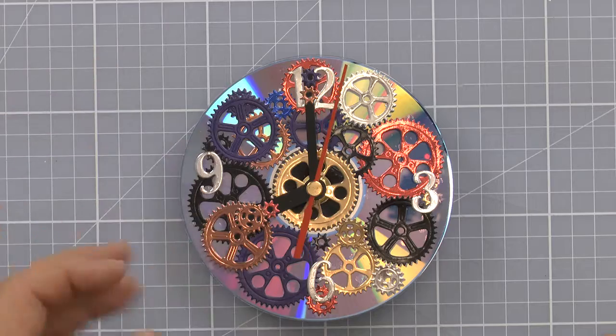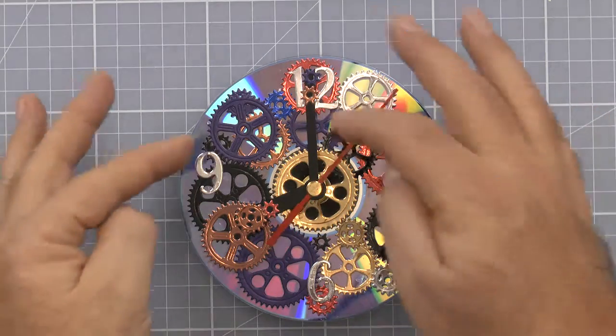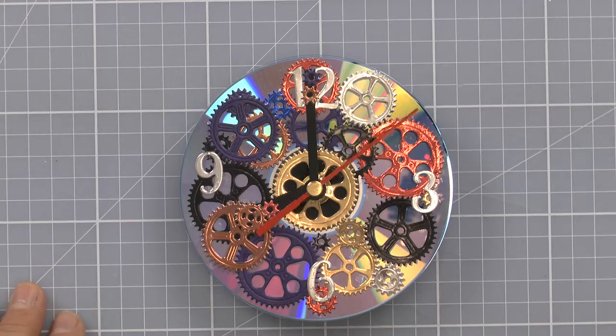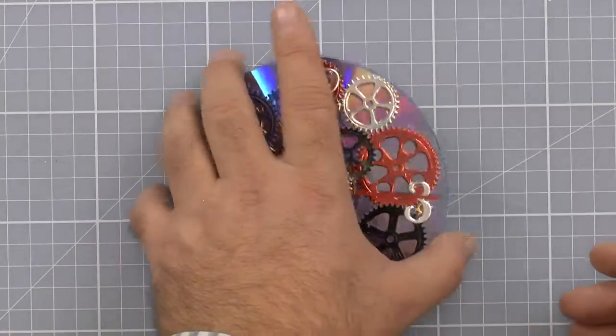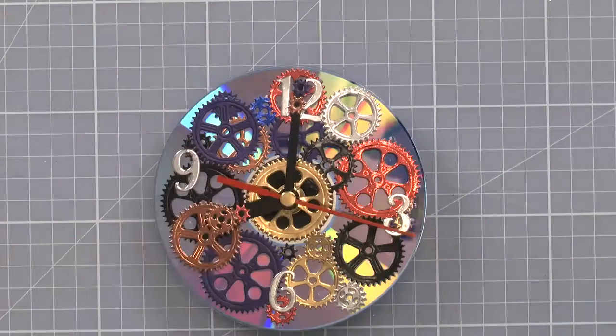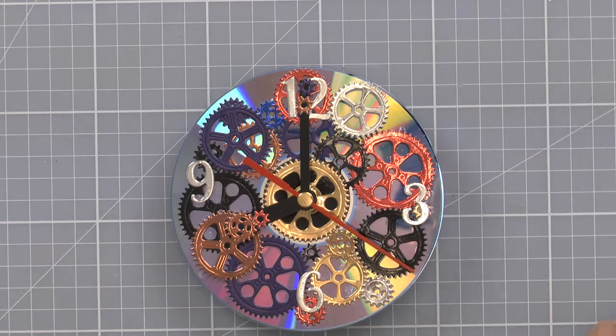I'm not quite sure. They might come with instructions. I've just assembled this and put it roughly into position. So I think basically if you set it for 12 o'clock with the hands, after that everything will go round and then you can use the back to change the time. But that really is another story. What we're looking at is the crafting side here.